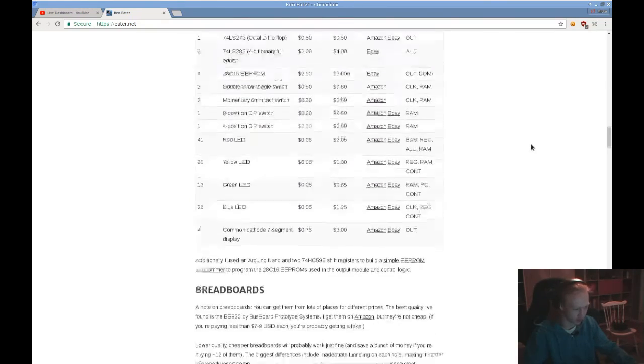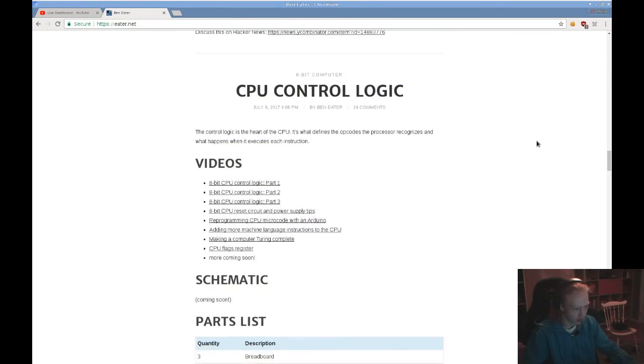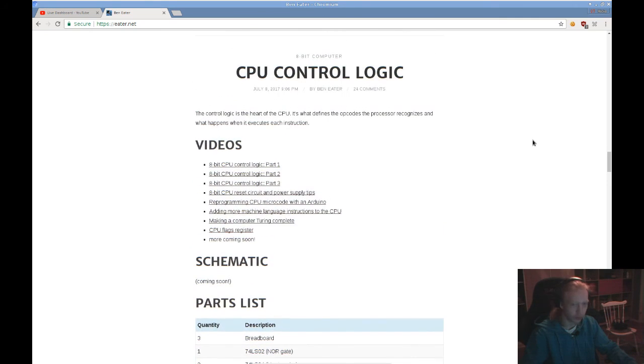There's a part list if you actually want to build it. We're not going to focus on that though, we're going to focus on emulating it, and we're going to be emulating it in a few different ways. In this part, we're going to at least try to get it to work in interpreted mode.